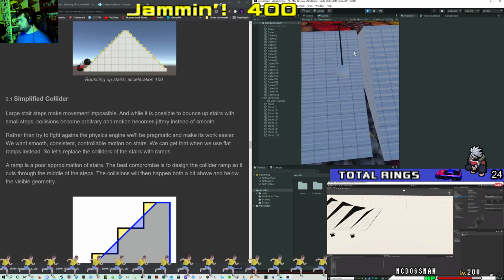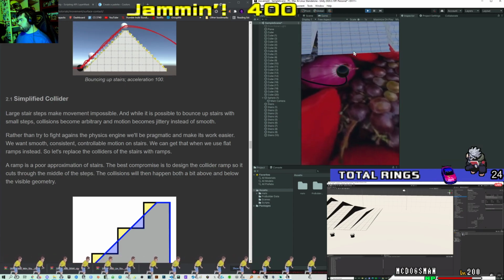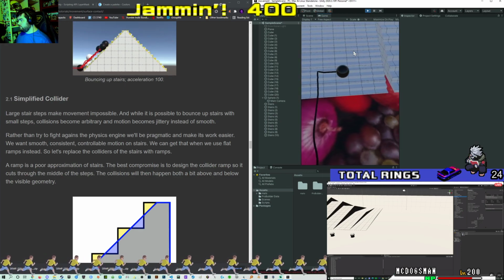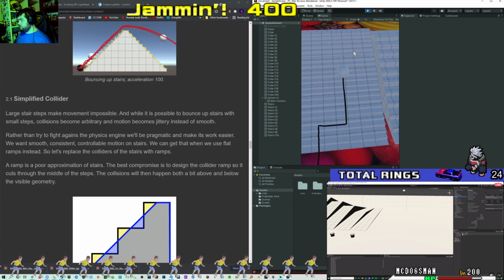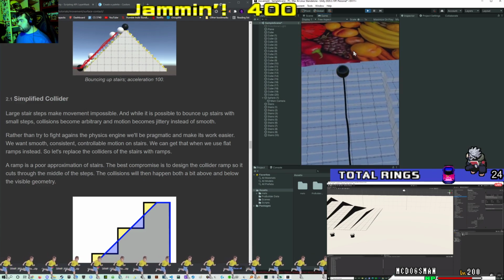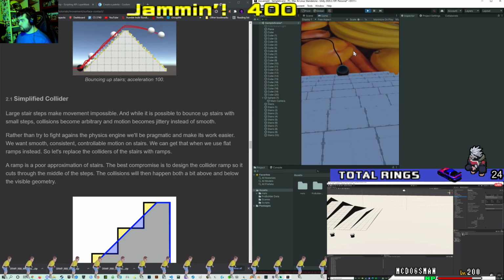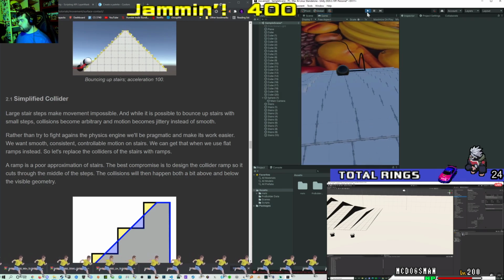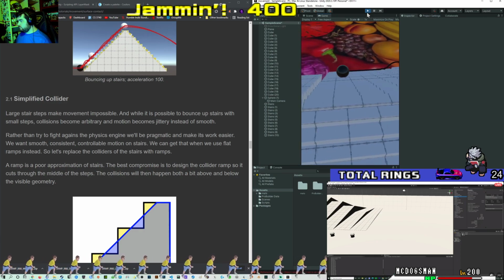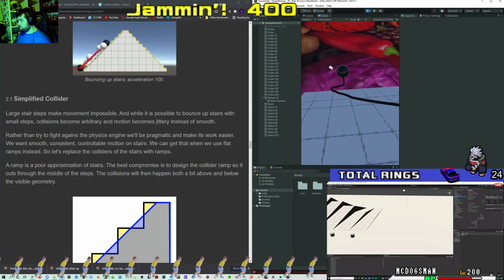Probe mask should include the stairs layer, but not the detail layer. So the probe mask, okay, yeah, you're right. The probe mask checks the stairs, checks the flat plane, or the flat slope, but not the steps.